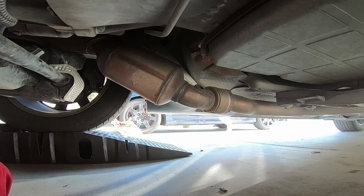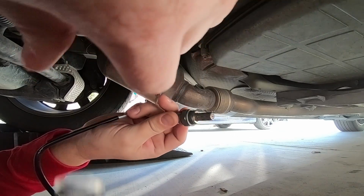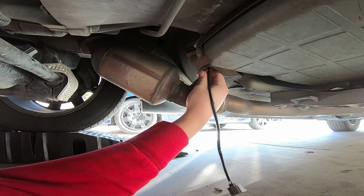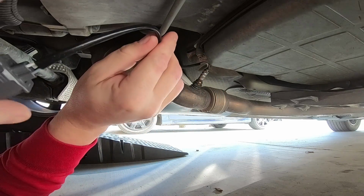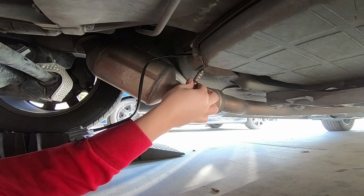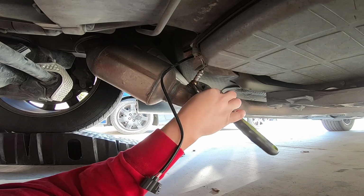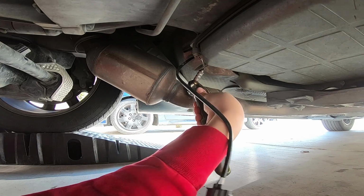All right, take that off. I'll go ahead and feed it right into the old bung hole here. Make sure you thread it by hand because you don't want to cross thread it. So we're finger tight. So now we do a half turn to 3/4 of a turn. So we're gonna go ahead and do a half turn here. Get it nice and snug.